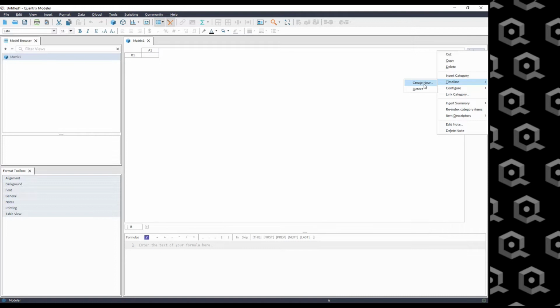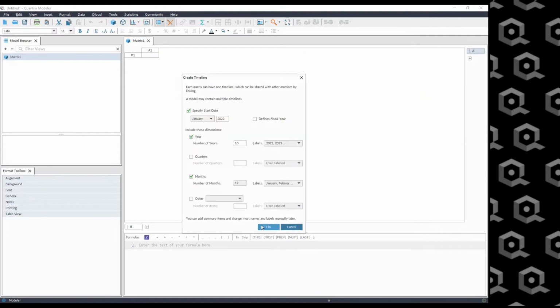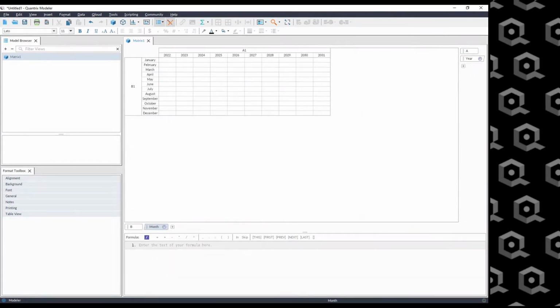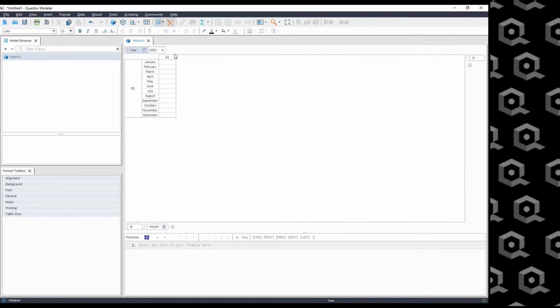If we have a timeline, for instance, it doesn't have to be a timeline, just time categories, but a timeline is an easy way to get some time categories, and we put it up in the filter tray. It's often the case that we wish to navigate forward and backward through time.